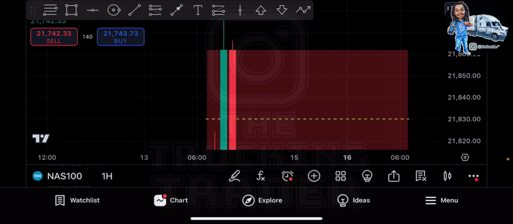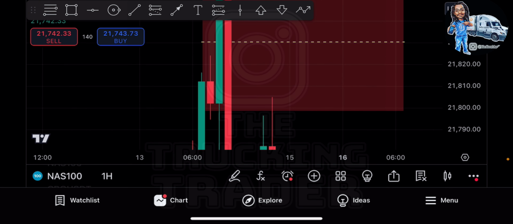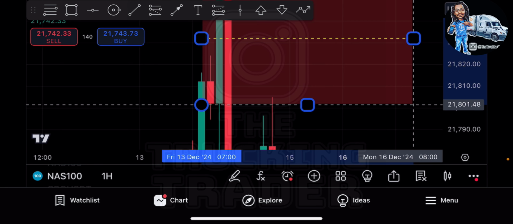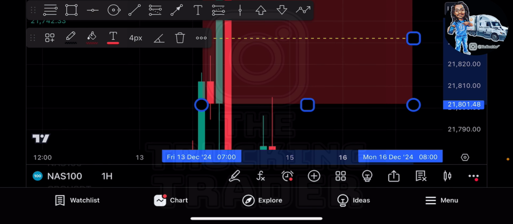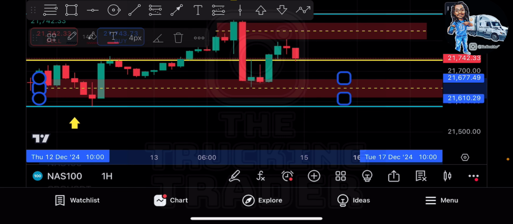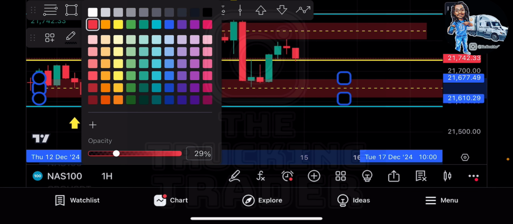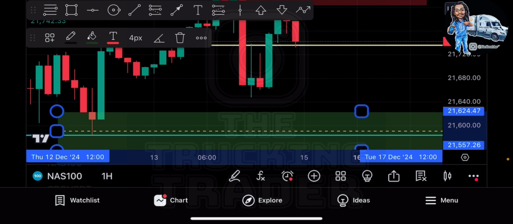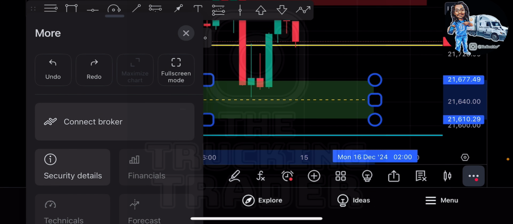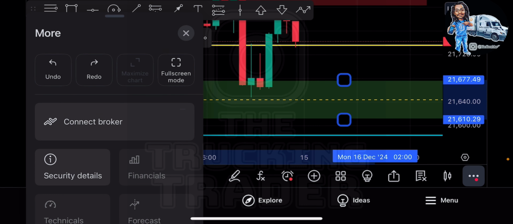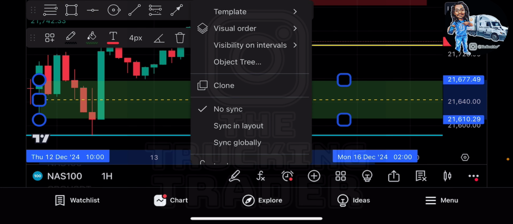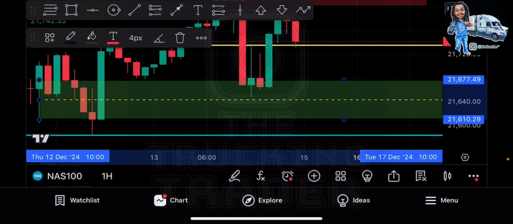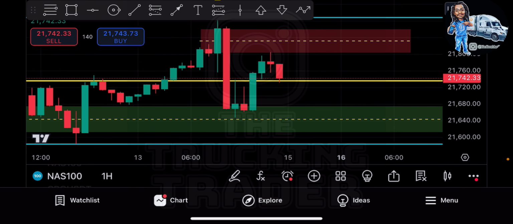Okay, I'm going to zoom in. Let's try to make that as perfect as possible. And I'm going to lock that on there. And then just for clarity purposes, let's make this order block green so we know that we're looking for buys right there. Oh, let's go back. That's why we need to lock that up as well. Bam. Okay, so now we have these things locked up.